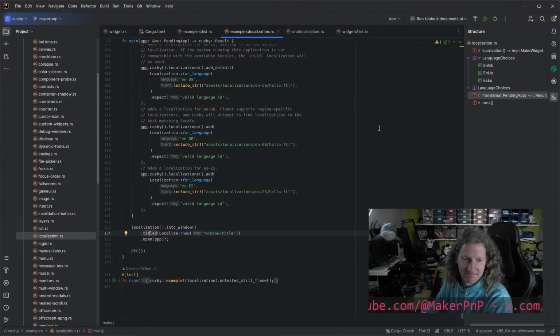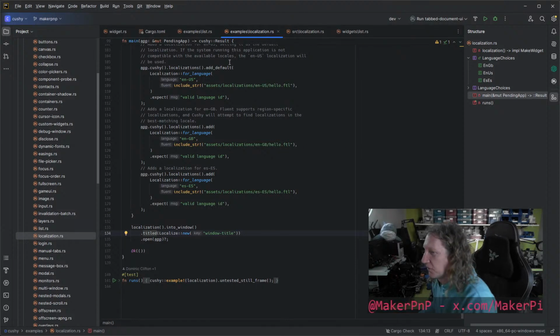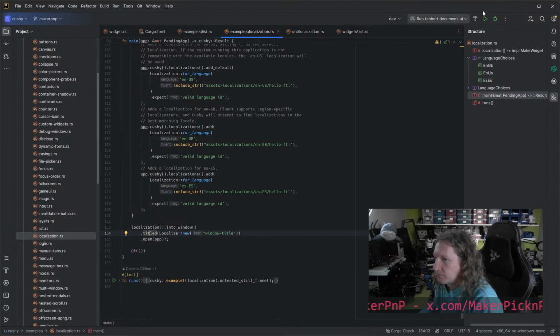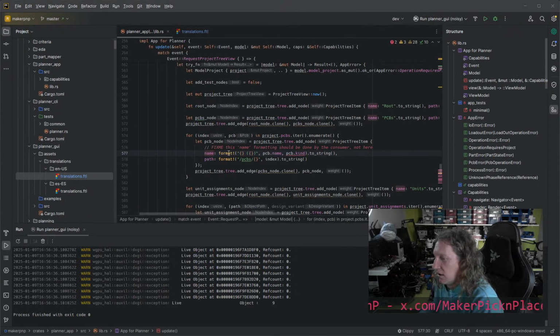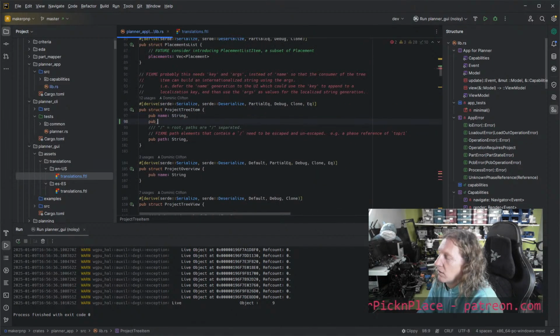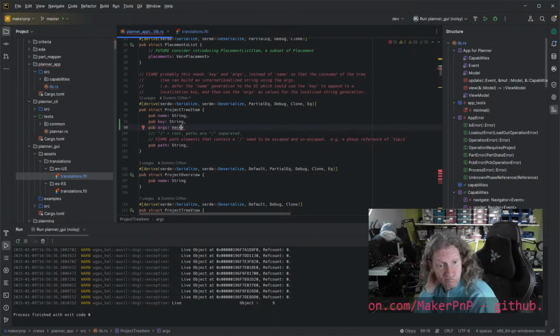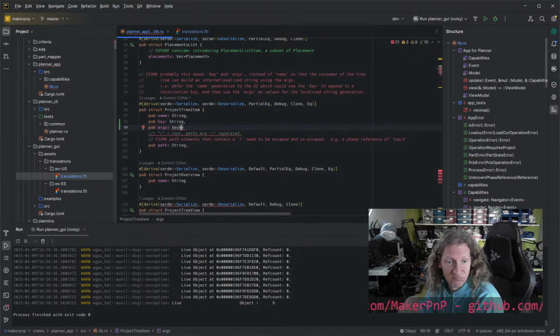You'll see in a moment. What I'm thinking is not this. Let's keep name here for the moment. Let's put key here and make it a string, and then args, a vector of, I don't know, arg.